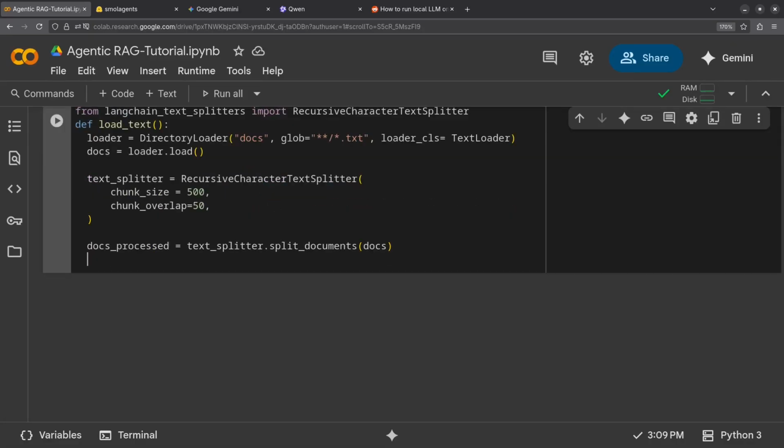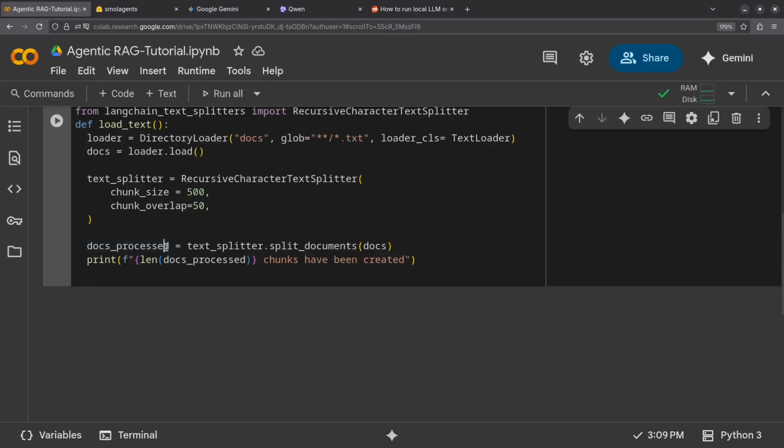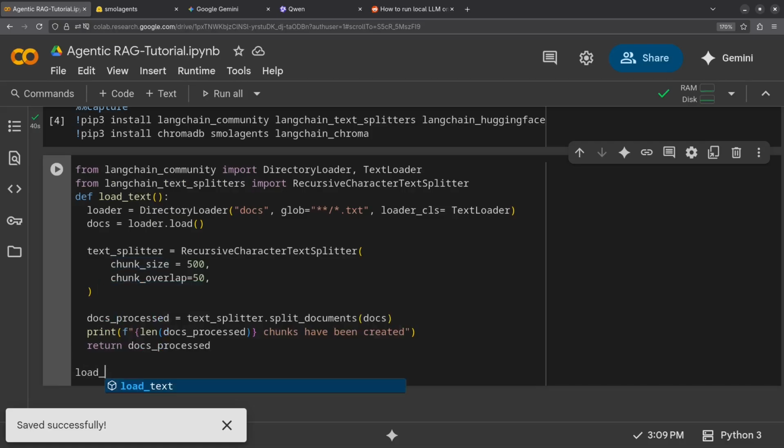I can also print the number of chunks that have been produced, so print, using a template literal, the length of docs_processed, chunks have been created. In the end, I want to return my chunked documents, so return docs_processed. What I can do here is run this code for you.